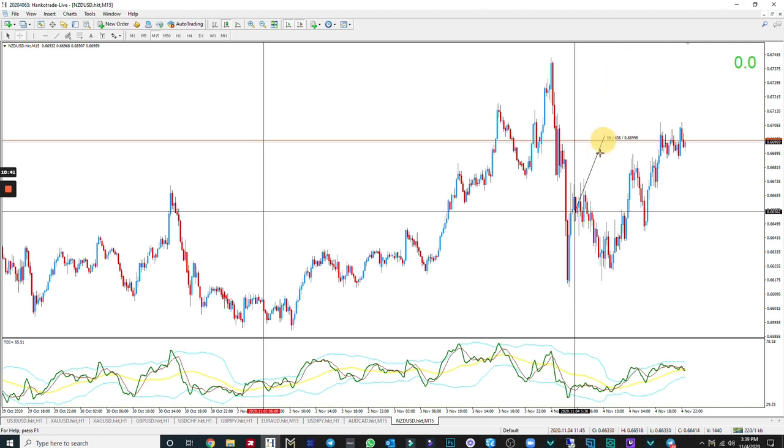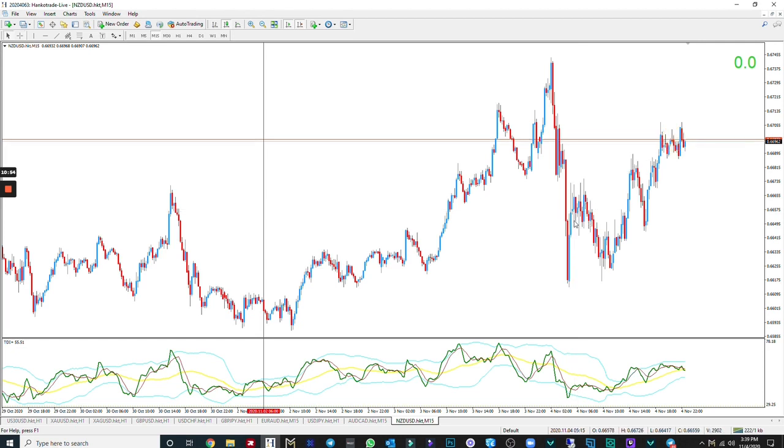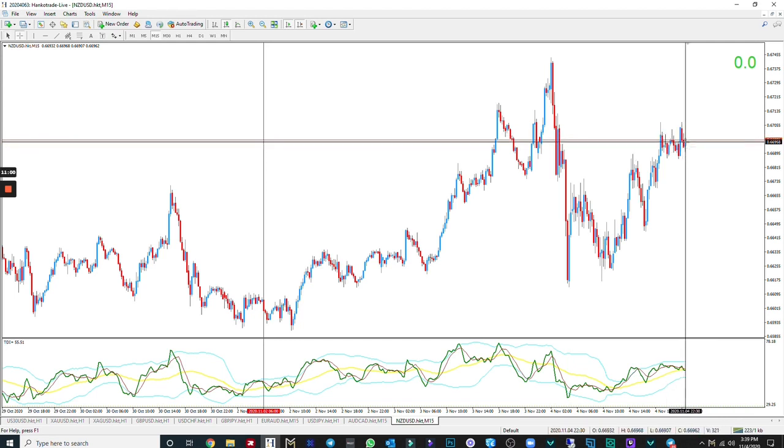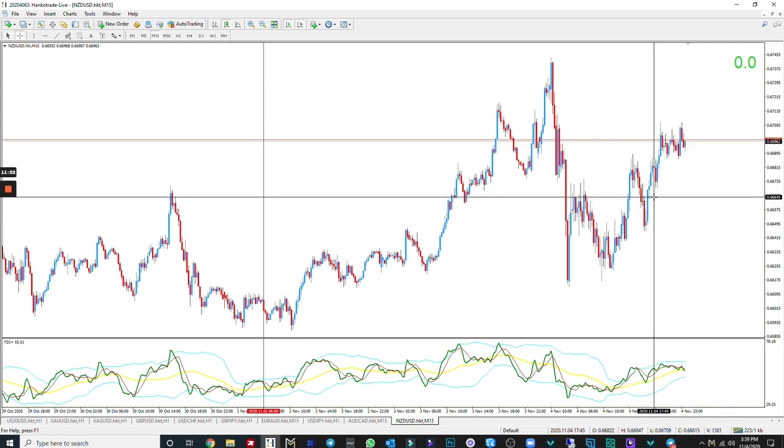So if you would have been holding this trade this entire time, you would have gone down. It would have been very close to your stop loss, but it would have not hit your stop loss, and you would be currently 40 pips in profit. This is one example of a trade that went in drawdown, but eventually in profit. And now that we're in profit, we could have easily set our stop loss to break even, and you let it ride.